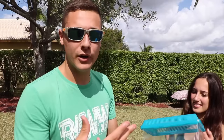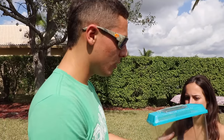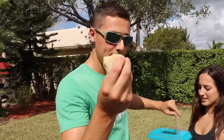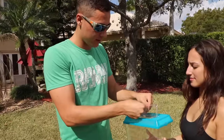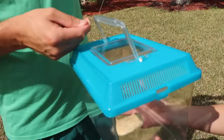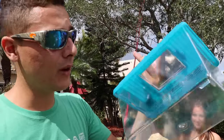Now we have to convert what we were actually going to keep whatever we caught in. So of course you want to hold this. Looks like we have to take a little bit of a rock to keep it from floating. Put that bad boy right there. And of course take this little thing and tie it to our fishing line. So now we're gonna have to throw this little guy out there with our little bluegill.